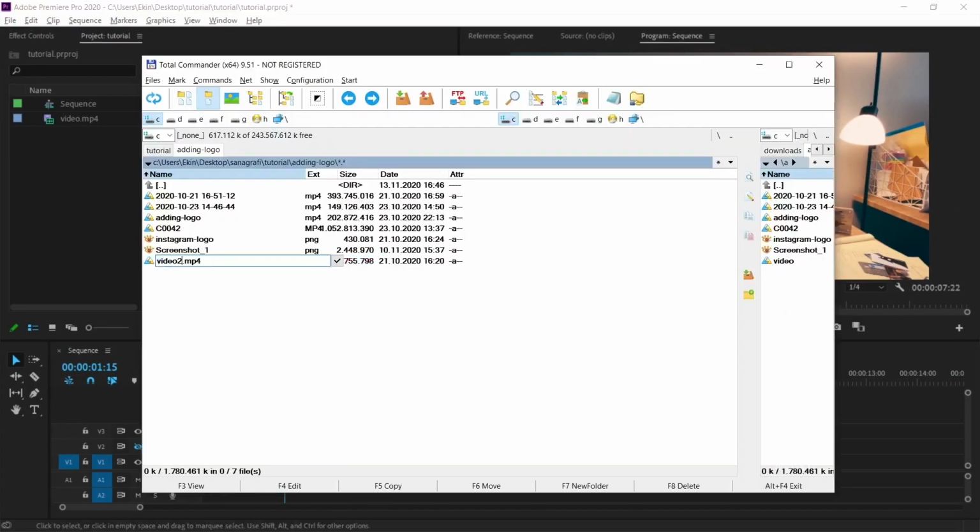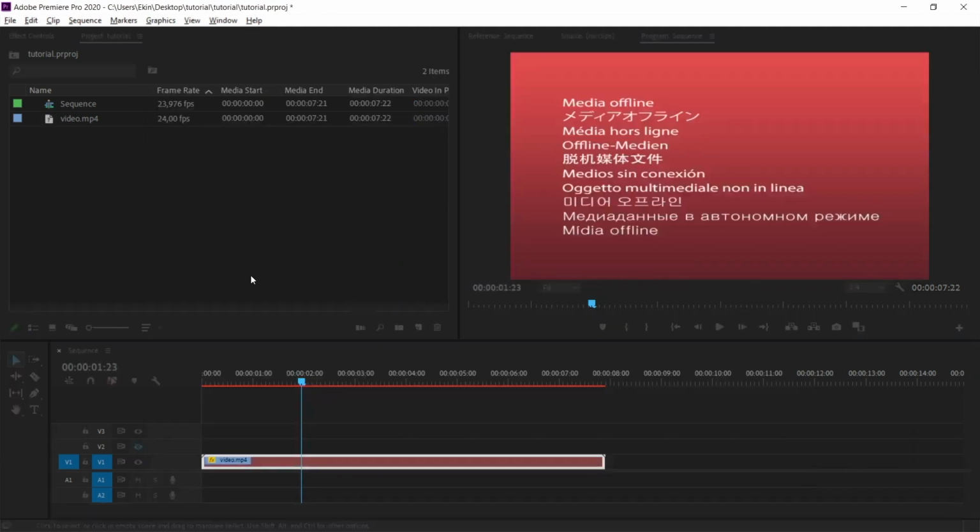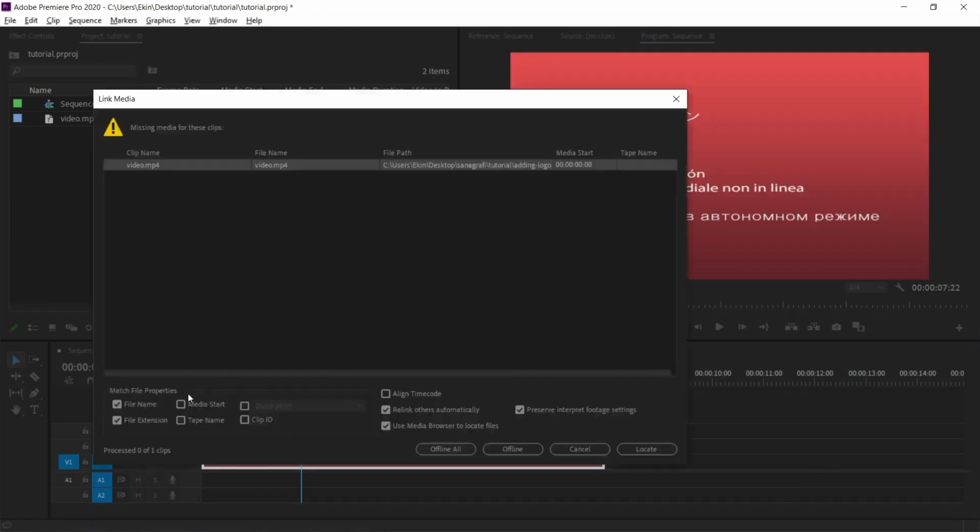My video is here on my computer and I'm going to rename it. I named it video2.mp4 and therefore it will not be able to play and will give an error because there is no such file in this folder on the computer. If it cannot find the file, you will see such a window and the red error behind it.